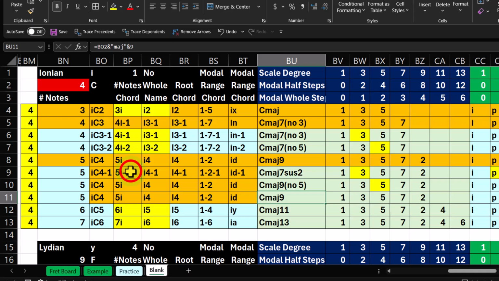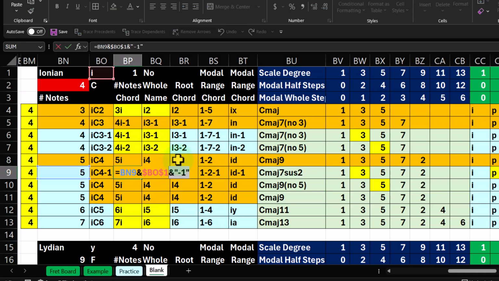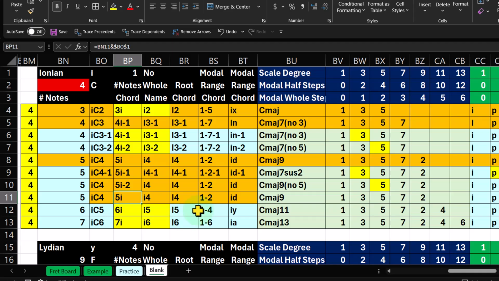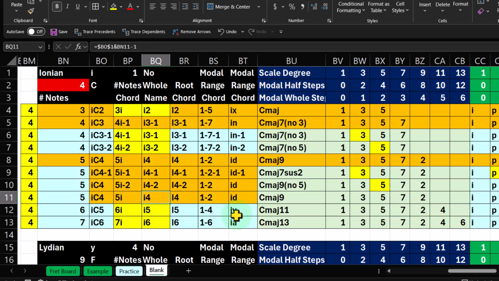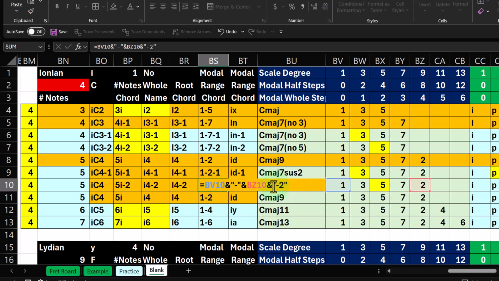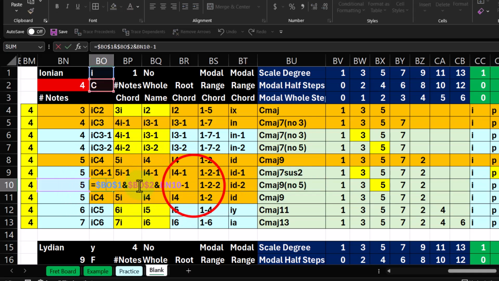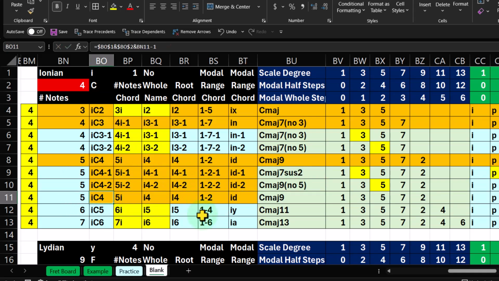Right. So then I can just do this. It'd be a lot easier to just say, look, it's a 5I, a 5-note chord, but then you drop the one that's 2 modal whole steps up from the root, which would be the 4th modal half step, 5th scale degree. So again, I can do it here and here. That naming system is basically totally universal and transposable.